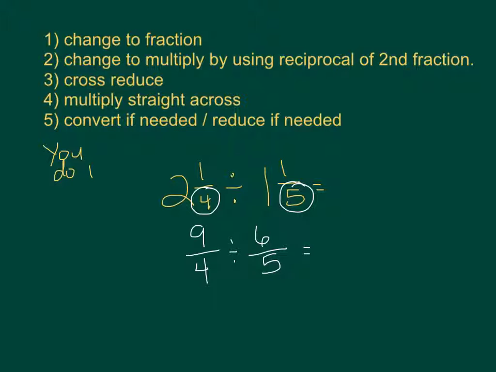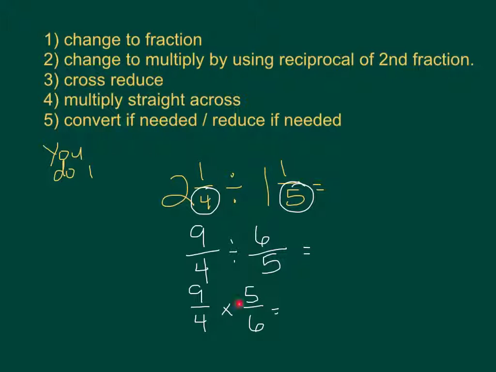All right, so now they're fractions. Now step 2. This is a division problem, and I want to make it a multiply problem. So I can do a little bit of math magic by doing the reciprocal of the second fraction, flip that guy on his head, and we're undoing him, so we can change him to multiply. So we've got 9/4 times 5/6. Okay, so now it's simply a multiply problem, and we're getting pretty good at that.